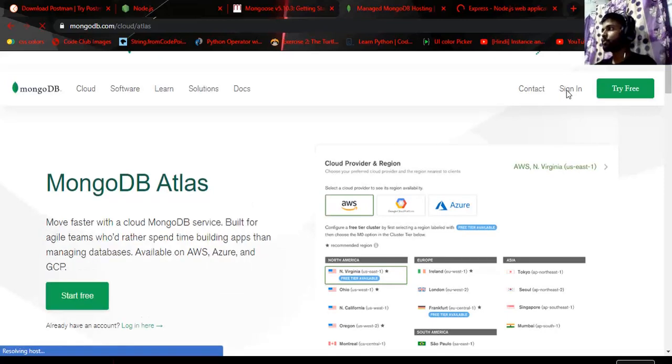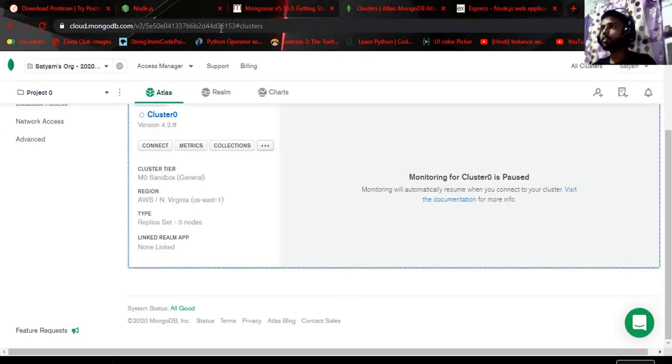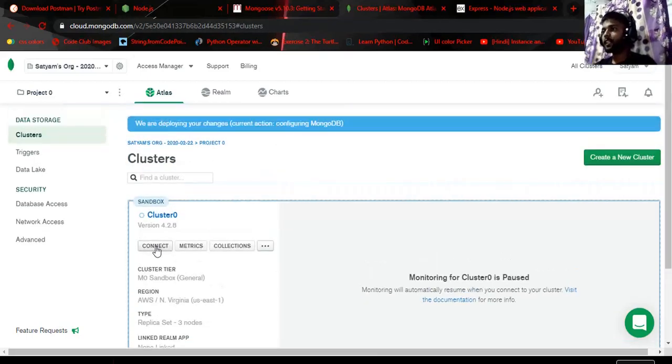Simply go to the part which says sign in, or if you are new, create your new account. Click on sign in and it will show you the form where you need to give your credentials. After entering the website, you can find a button which says connect. Just click there.